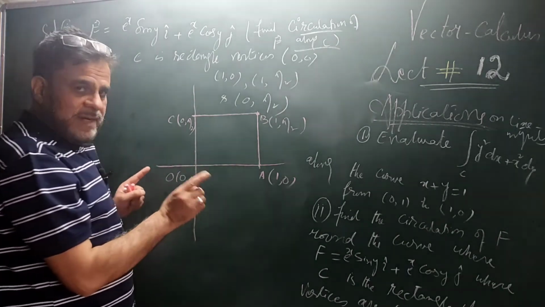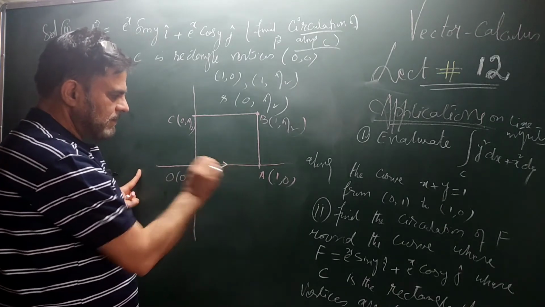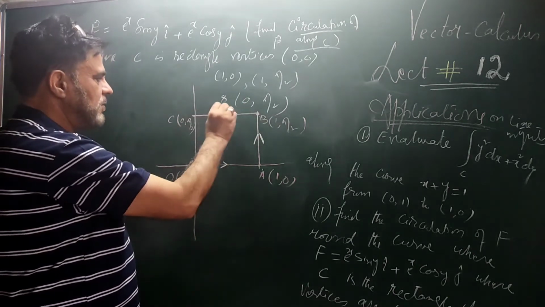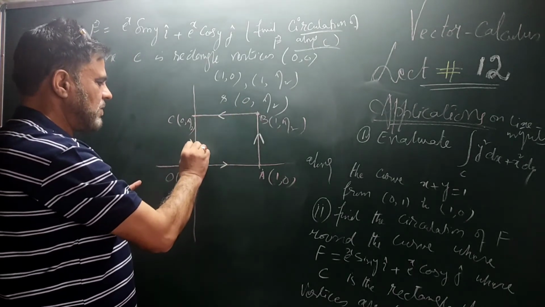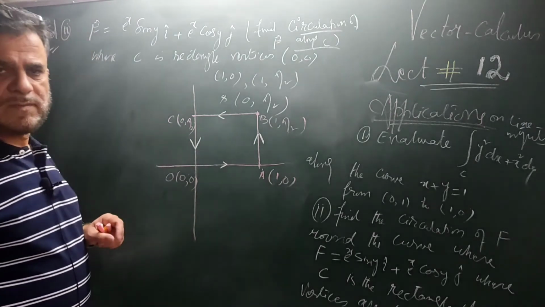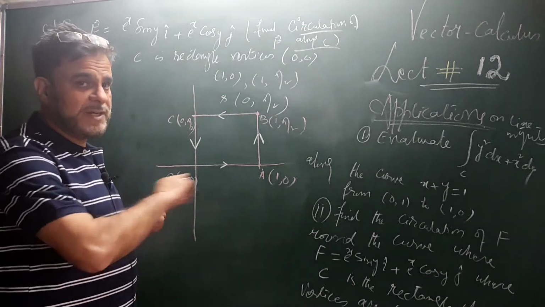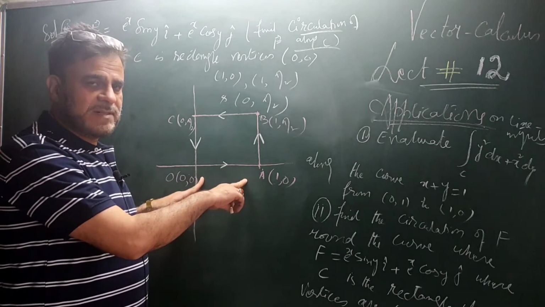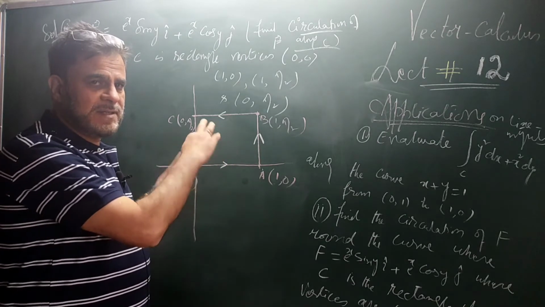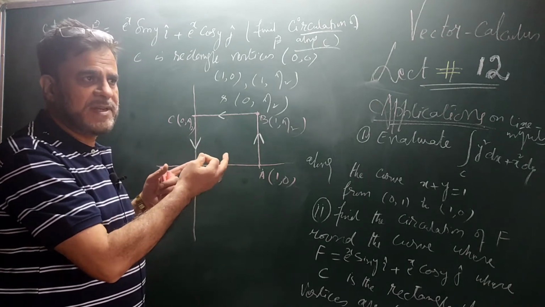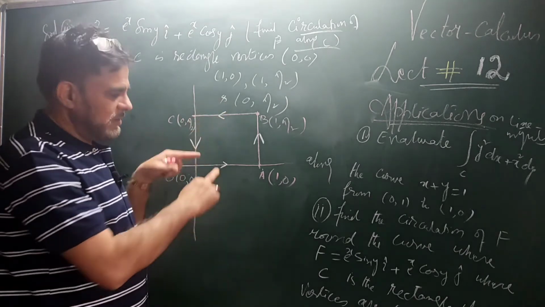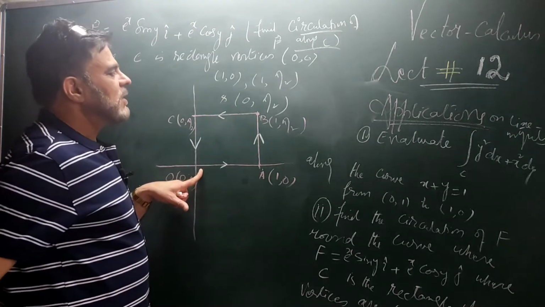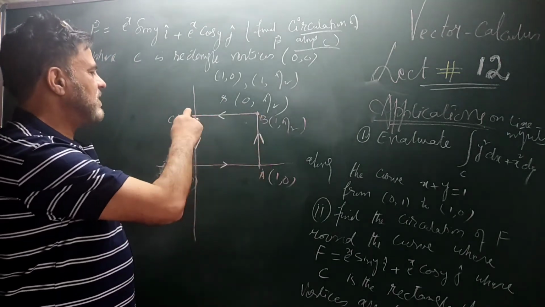Actually you have to find the line integral from O to A, then the line integral from A to B, then from B to C, then C to O. We have to go this way. Always go in the anti-clockwise direction, because when you walk on the edges of the curve, the part of the curve region should remain, in layman's language, on your left side. You walk here, it remains on your left side. So this is the closed positive path. So we go this way: OA, AB, BC and CO.